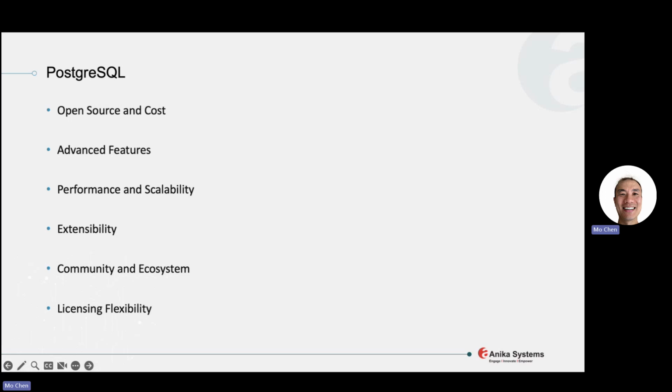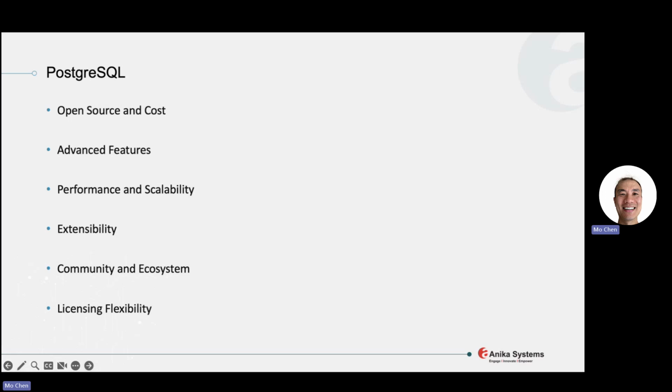PostgreSQL is fully open source, meaning there are no licensing costs. You can freely use, modify, and distribute it. Unlike Oracle or SQL Server, PostgreSQL doesn't tie you to a particular vendor, offering greater flexibility.